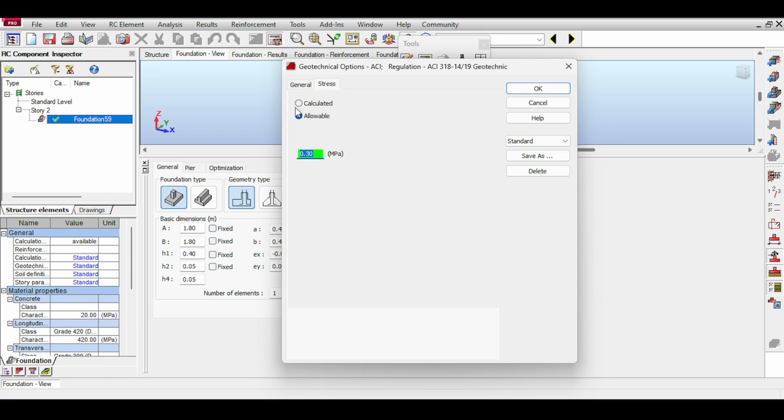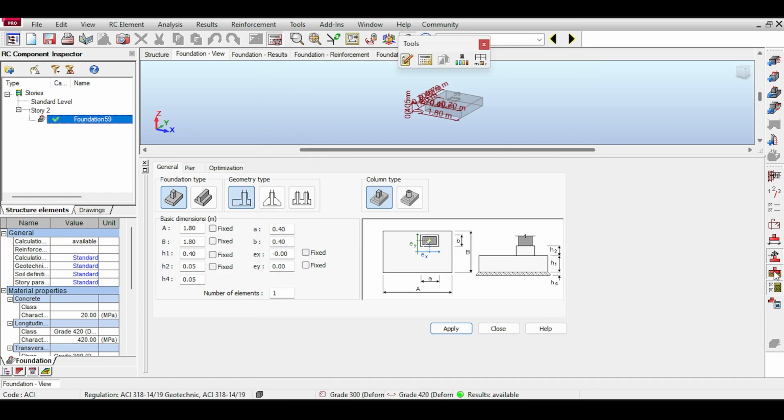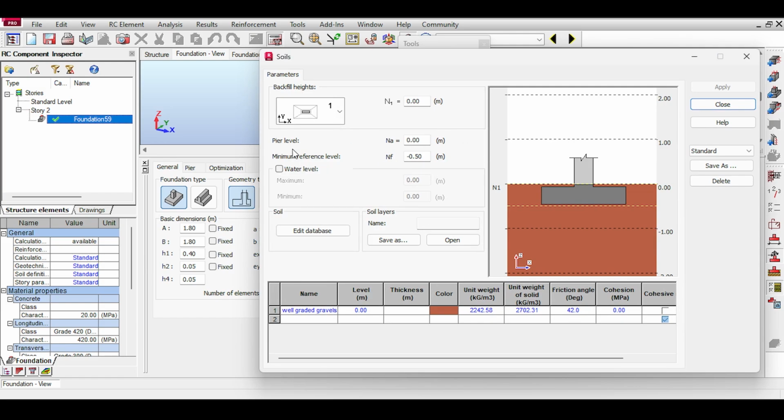You can change it. Now, this is something very important, and follow me here. You might think that if you define the soil here, it will calculate the strength of the soil automatically using Terzaghi or Meyerhof or whatever. Those are, of course, theories in foundation engineering. The answer is no, it doesn't.